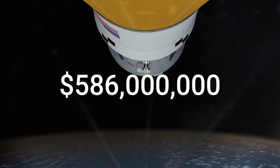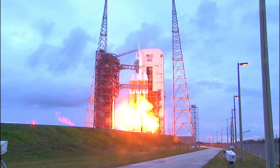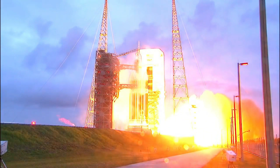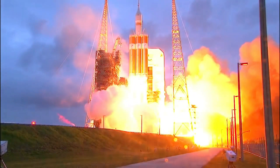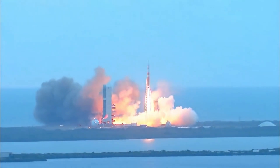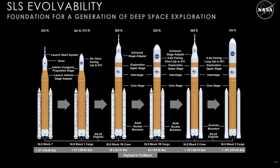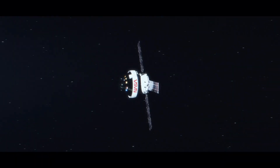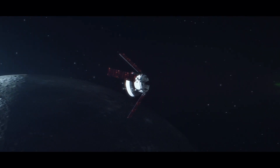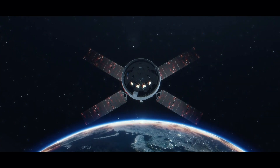But that doesn't change anything, does it? Orion is tied to SLS, so its cost should be tied to SLS too, right? Actually no. To date, Orion has flown to orbit one time, and that mission — known as Exploration Mission 1 — was not flown on an SLS rocket, but rather another rocket known as the Delta IV Heavy, hardly tying Orion to SLS. Along with this, SLS has been designed to fly on its own eventually without an Orion spacecraft for dedicated cargo missions. Orion is a payload that can fly on any vehicle capable of interfacing with it. Including the cost of an Orion spacecraft in with the cost of an SLS rocket would be the same as including the cost of a payload in with the cost of the rocket that launches it.